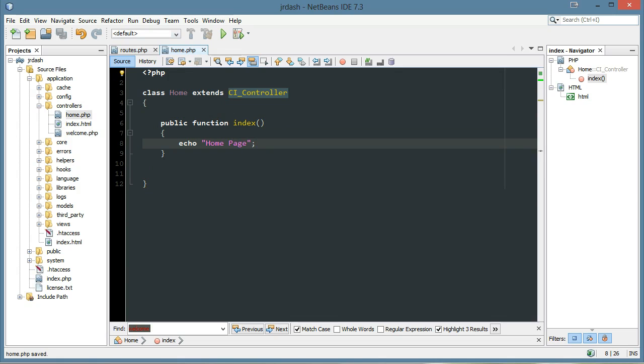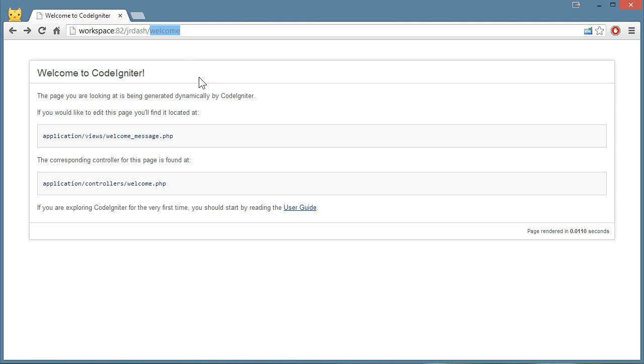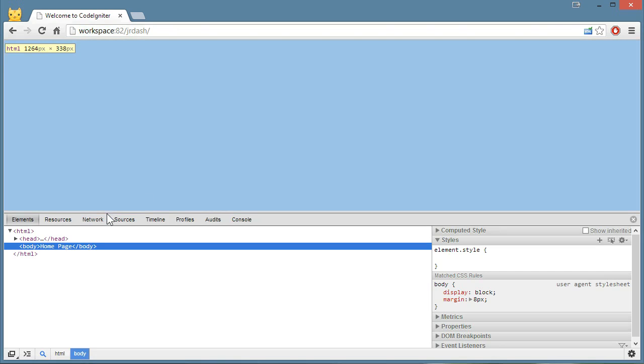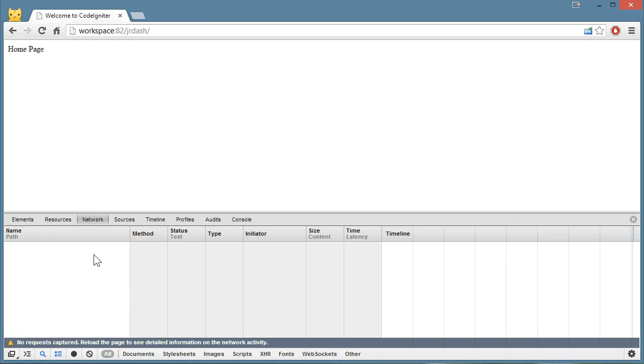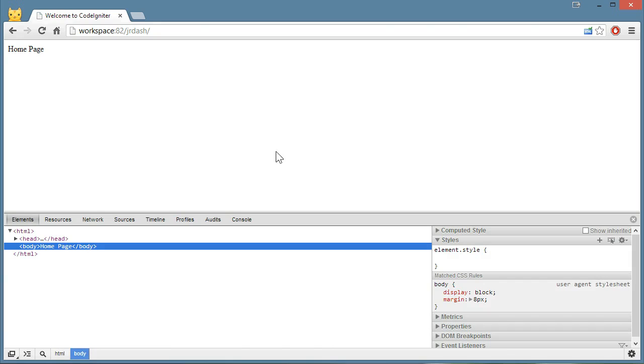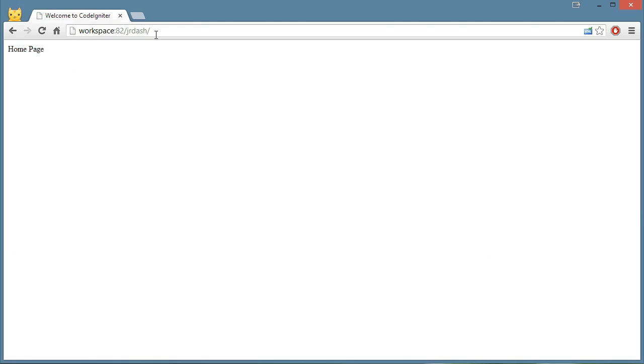Okay? And if we go back to our project and we just get rid of the slash and hit enter, this should not show the welcome page here. Looks like I got a little bit of a caching issue on Chrome. Sometimes you have to open the developer tools and go to the network tab. You can right click and just clear your browser cache, because I have to refresh a couple times in some of these videos. So this is our home page, and you notice that this is the default controller. Additionally, if we were to type /home, it would still be this page. So that's how it routes it.